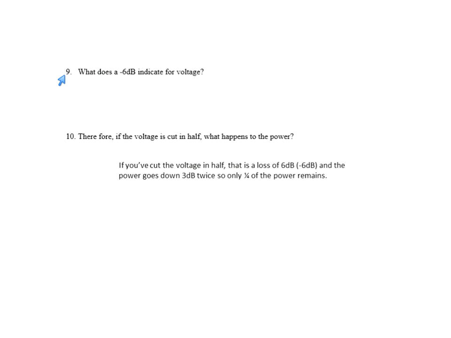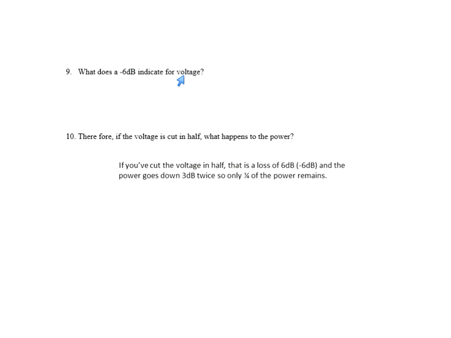Now, it works the other way, too. I told you before that if you go down 3 dB, you're cutting the power in half. But to go down 6 dB means you're going to cut the voltage in half. So anytime I go down 6 decibels, the voltage is divided by 2. Okay, give you an example. 100 volts minus 6 dB would be 50. Minus 6 dB more would be 25. So every time you go down 6 decibels, I'm going to cut the voltage in half.